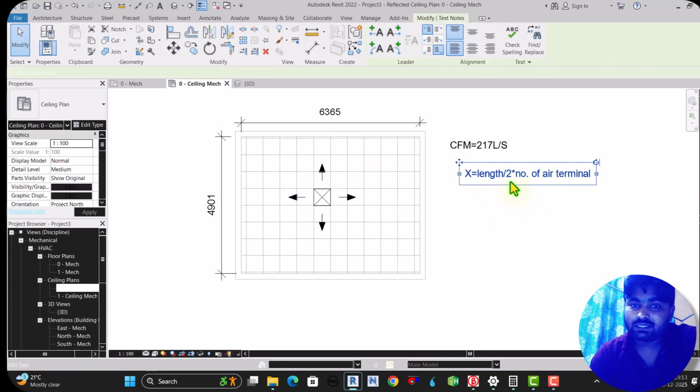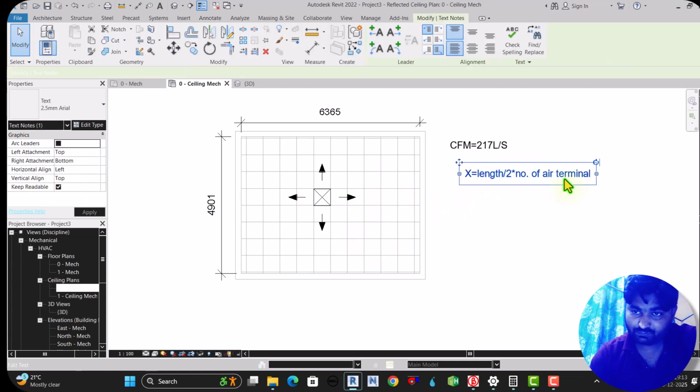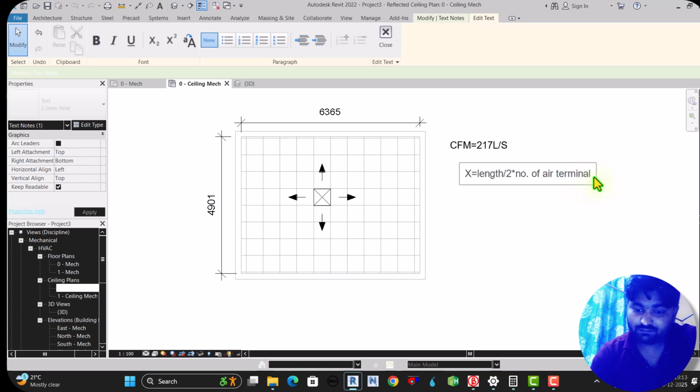It means that this is the length, room length, and this is the width. Okay, so as per this formula, x is equal to length, what is 6365 divide 2 into, I want to place 2 air terminal here.